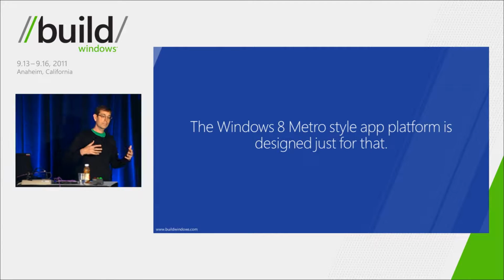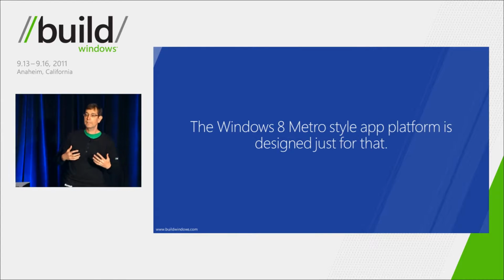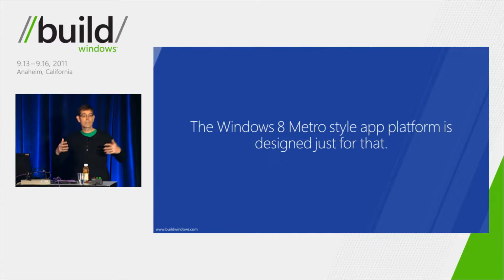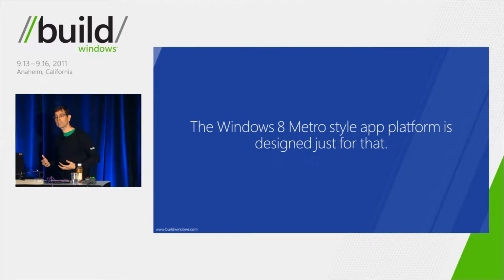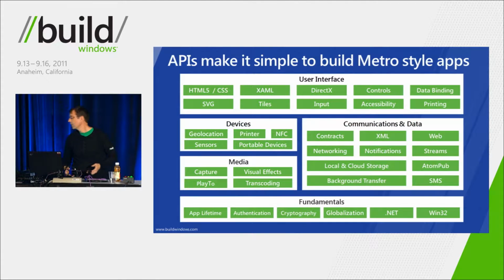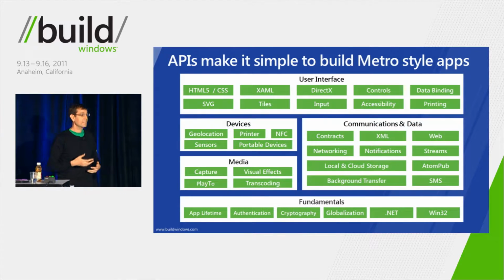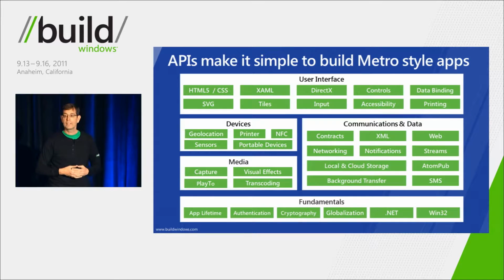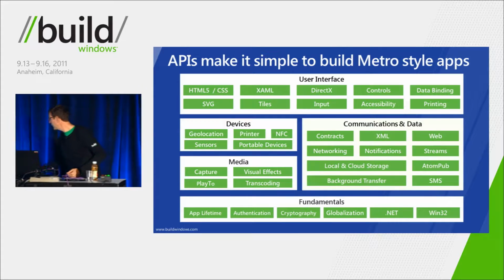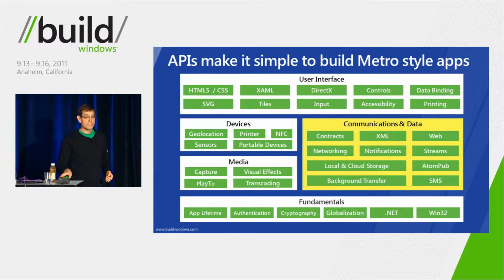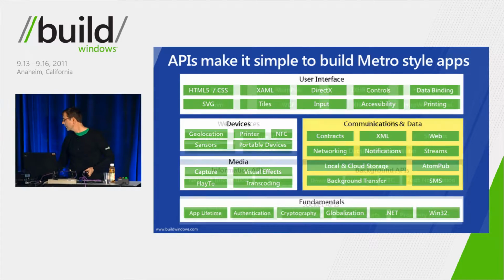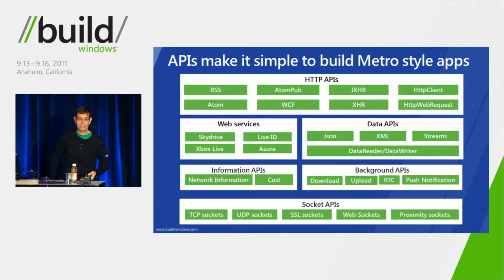Let me now talk about the APIs that we have available for you. Let me go through a list of what we have and when you'd use it and the scenarios under which you would use it. You may have seen this slide before. This is all of the APIs available in the runtime. This is the overview, as it were. And you are here. You are in the communications and data area, which is, as you can see, a lot. Let's dive a little further into what that means.